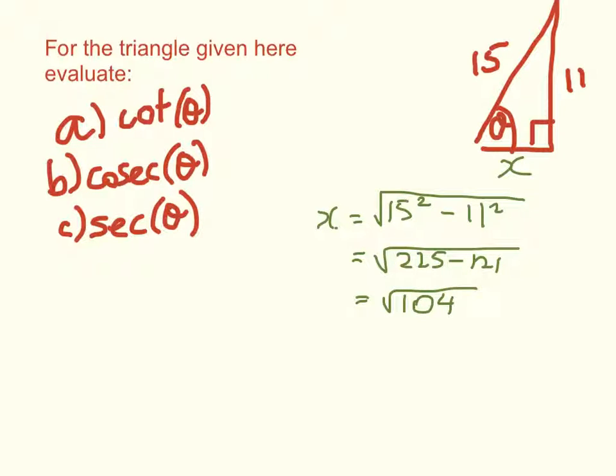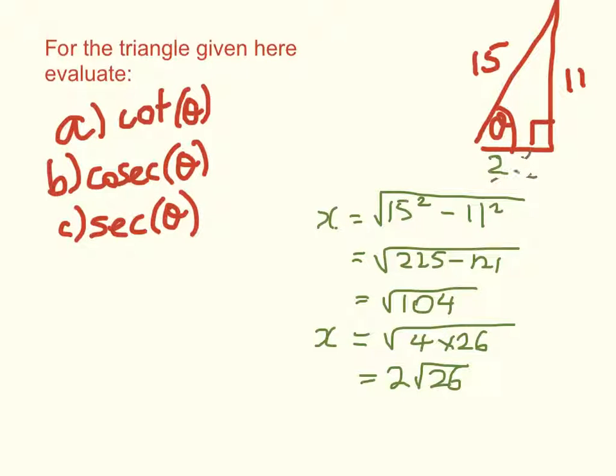Now, I realise you want to reach for your calculators, but please don't. Okay, we can simplify that a little bit more. X is equal to the square root of 4 times 26, which is equal to 2 root 26. Remember, we did quite a lot of that in algebra. So now I'm going to whack that onto my triangle. Let's get rid of the x properly there. Here we go, 2 root 26.